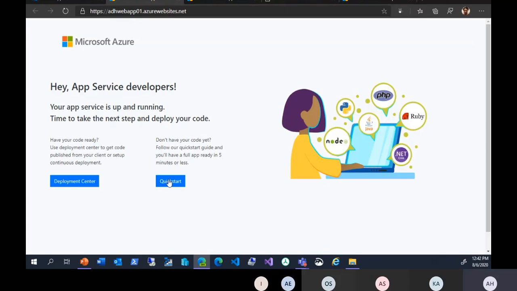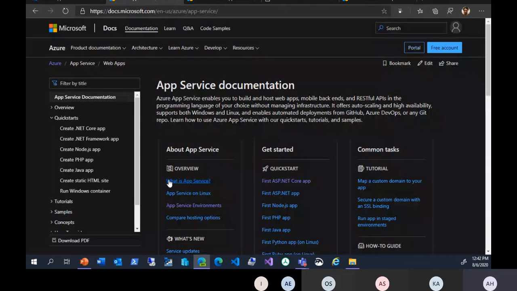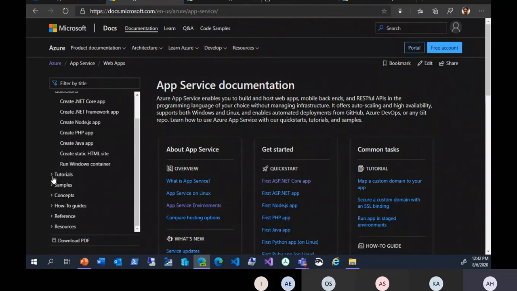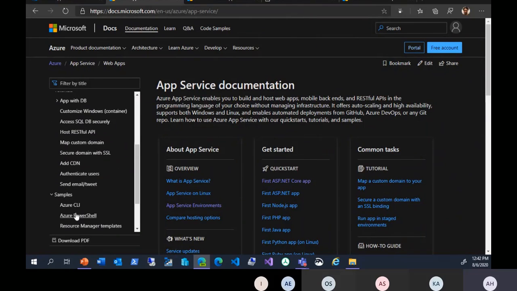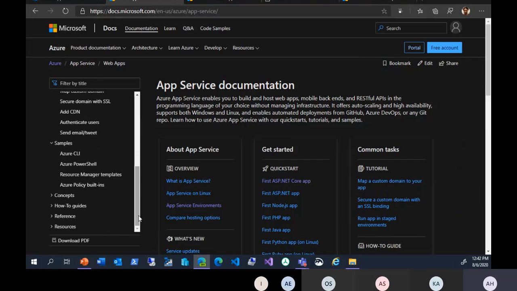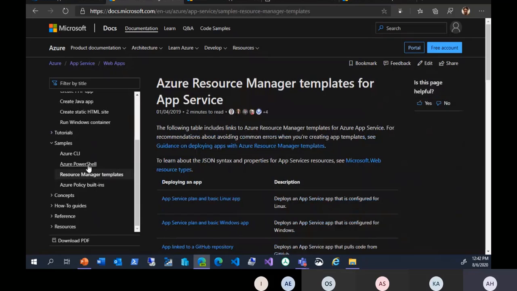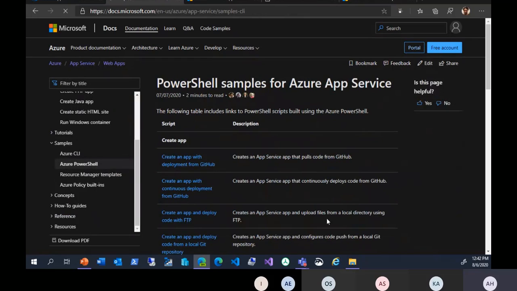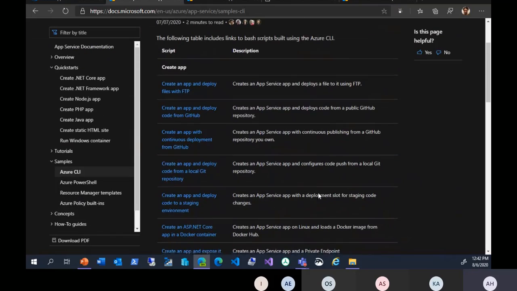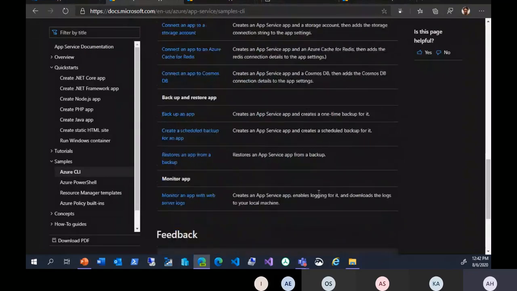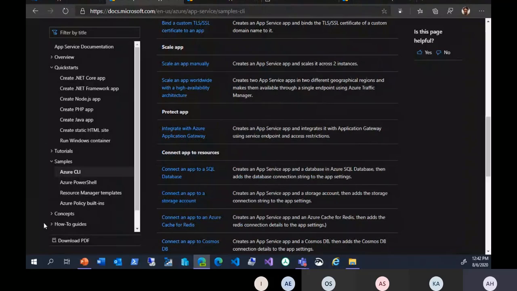And if you're not a developer, you can just click on Quick Starts and step through any number of these different quick starts or tutorials and just follow through. There's a lot of samples as well, depending on the type of applications and tests that you can go and use to show you samples of web applications and how by deploying a template or just running PowerShell or utilizing CLI, you can step through the process and then create a web application.